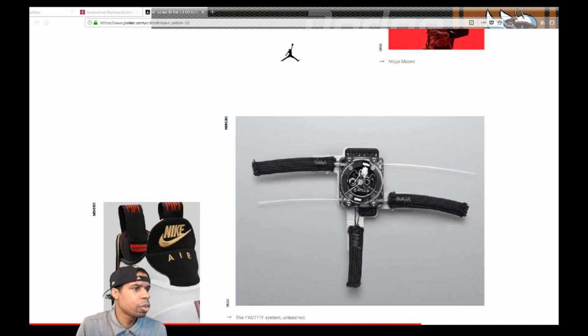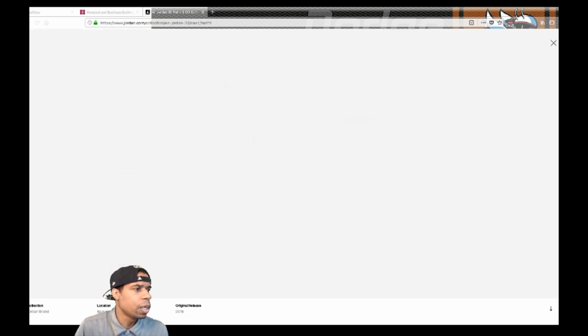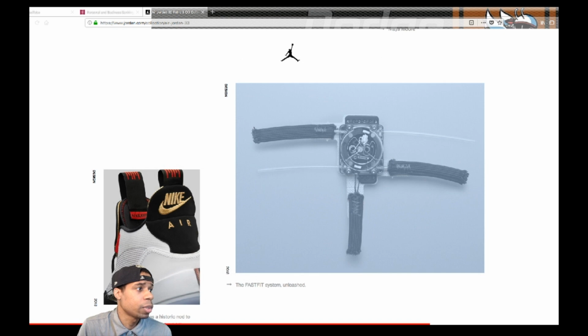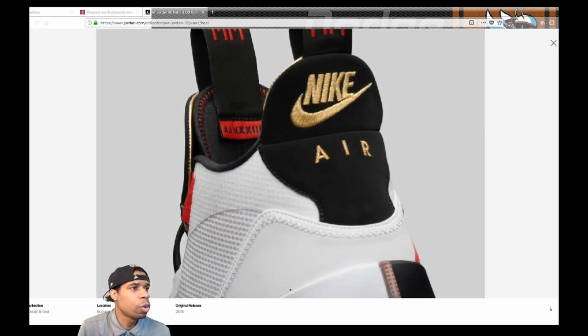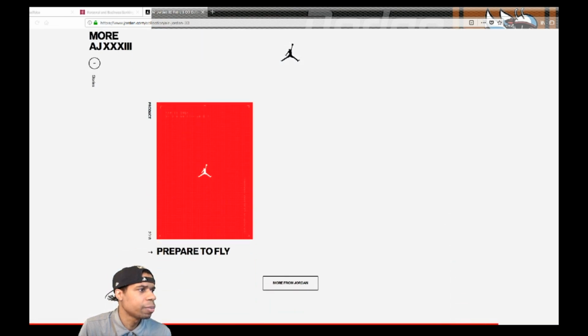Now, these are the tech that goes in there, the design. Like see this little part right here. These look like they use this format at the bottom of the shoe for the design, but this looks like a string to lock your shoe into the midsole, not the heel, but the front of your foot. I don't know what to call it, but whatever. The back of these looks like the Jordan 5s or 4s, with that tongue part. They look pretty good. I'm liking the style of it.